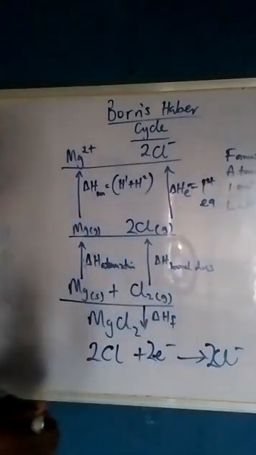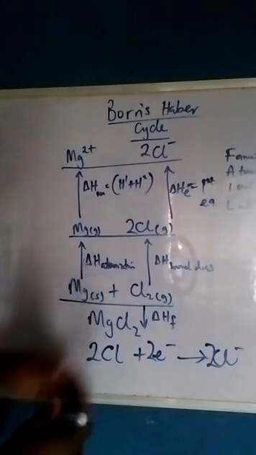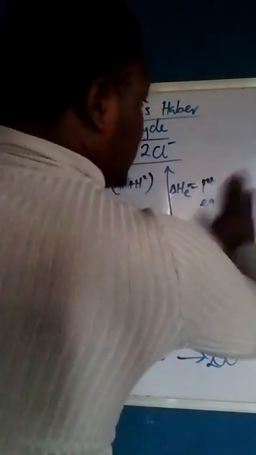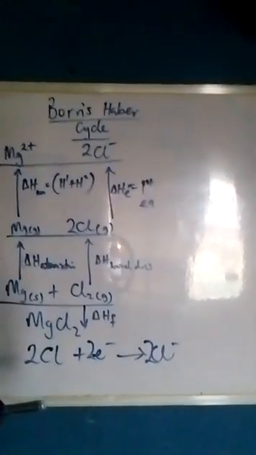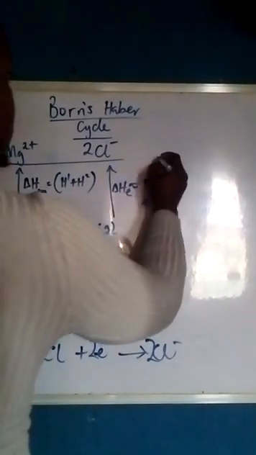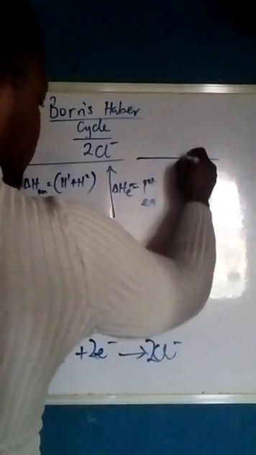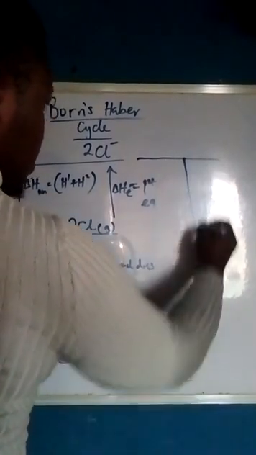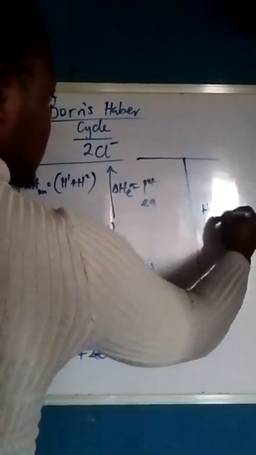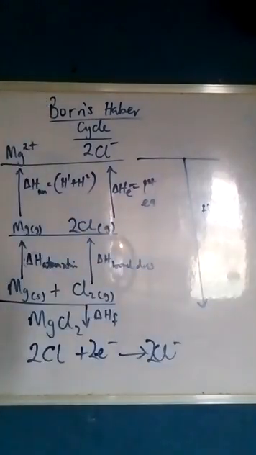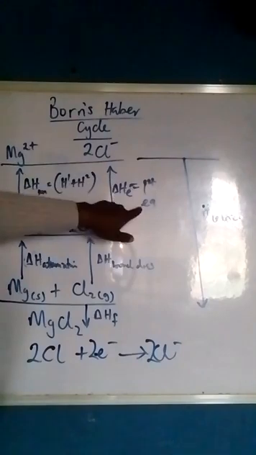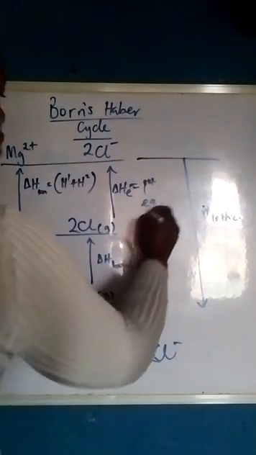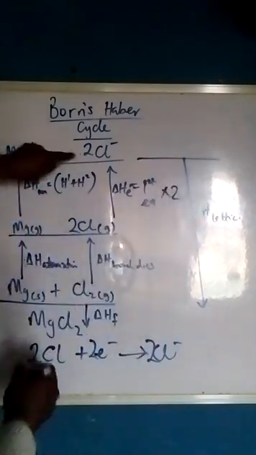So we're not having any second one. Once we are done with this, the next step is now to have our lattice energy. But now if you look here, we have two. Whatever we get here, we are going to multiply by 2. Let's not forget that, because there are 2 moles.